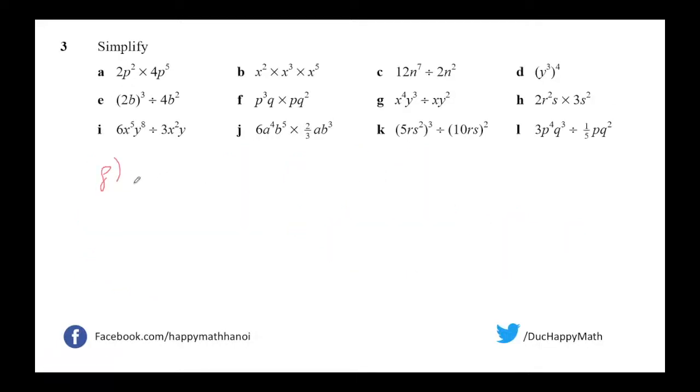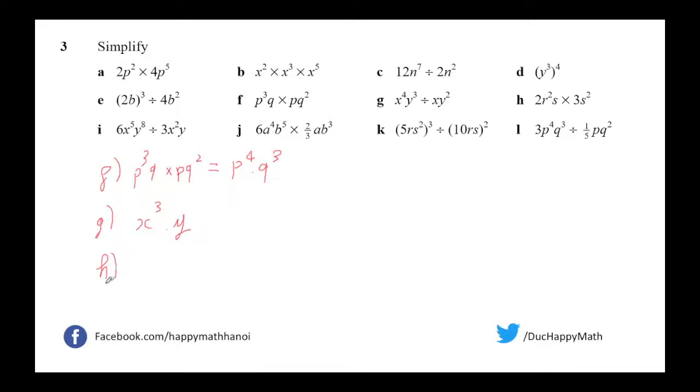F, you take p power to q, p power to 3 and p cube, p square q square. p times p means you get p to the 4 here, and q you get a power to 3. So how about J? x to the 4 divided by x, and you get x cubed. And y cubed divided by y squared equals y.